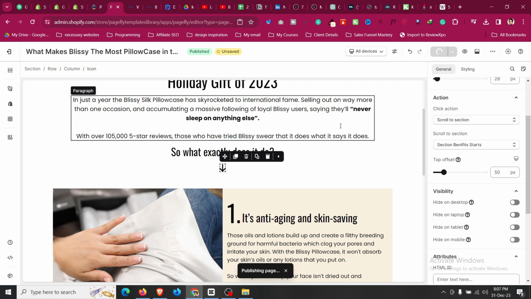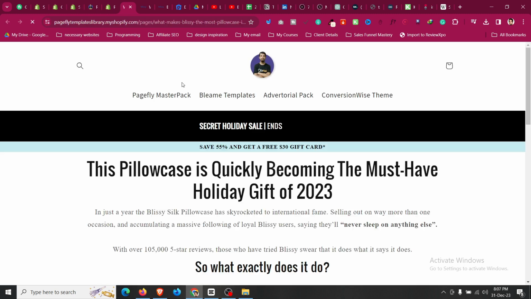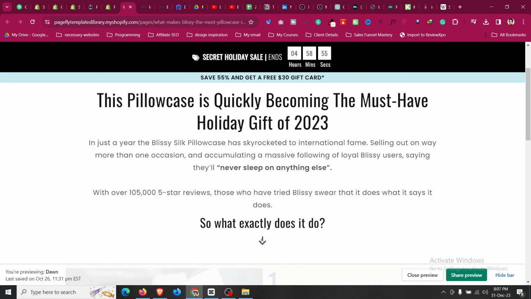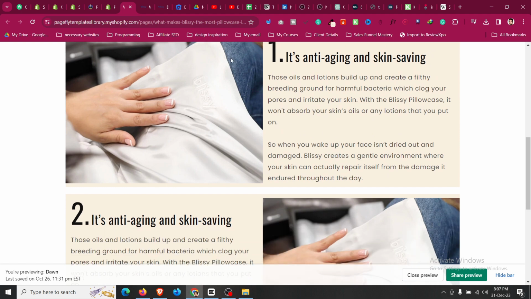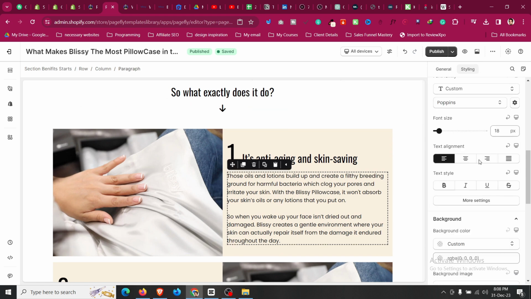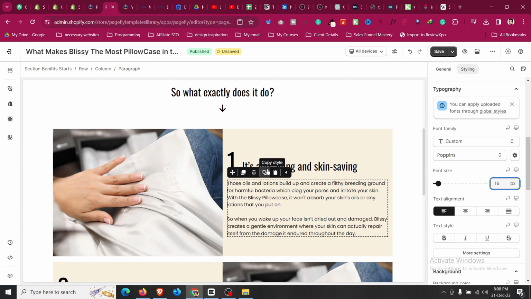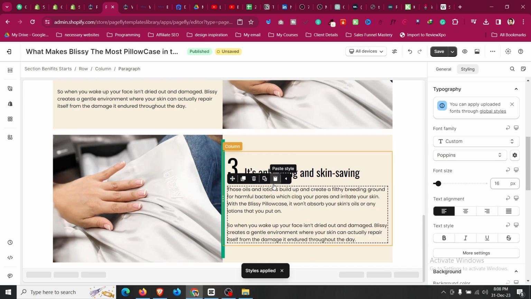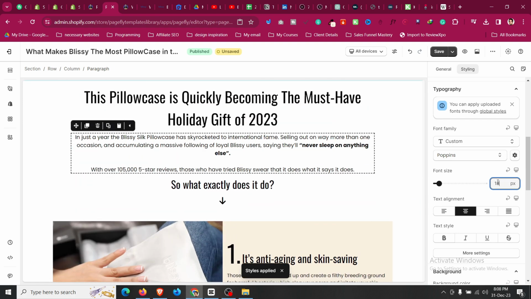So let's check it. Okay, so if I click on the live preview of this store, we can hide the header footer. So if I click on that particular icon, you can see it is scrolling me to this section. So this looks good, but I think this can be 16. Then this will look better in the current format. I think this is my preference. I don't know what you are thinking, but I think this is looking good.